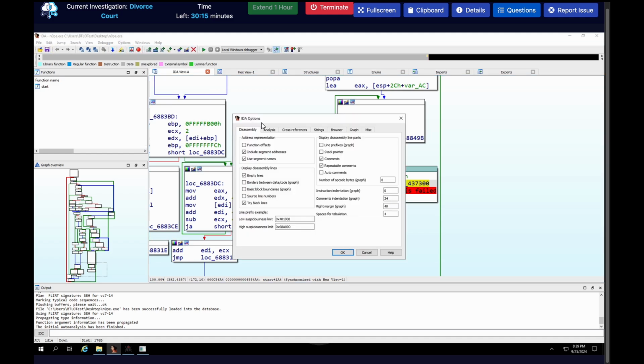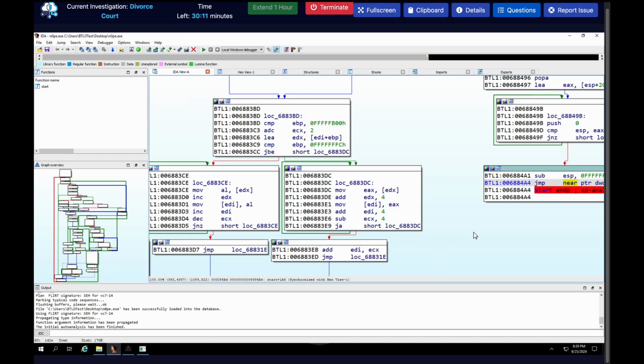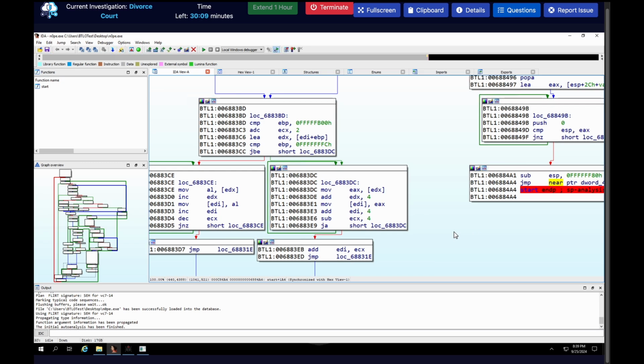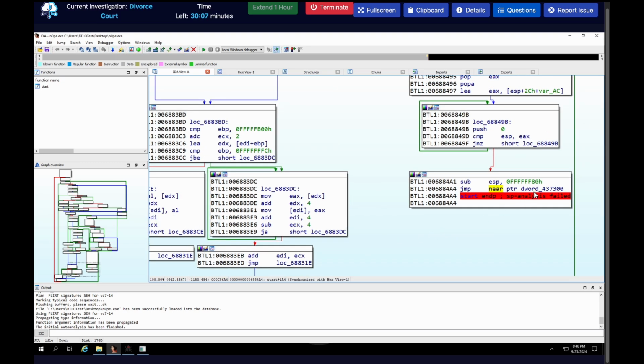Let's do one more thing. Options, general, line prefix. Okay, sweet. So this is the location which should be the starting of the unpacked sample, and this is where the address resides.